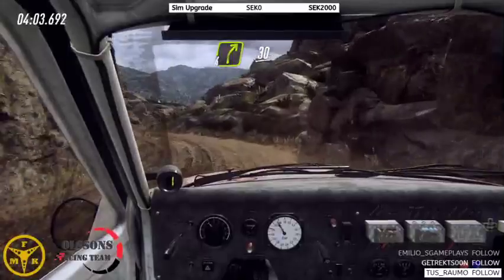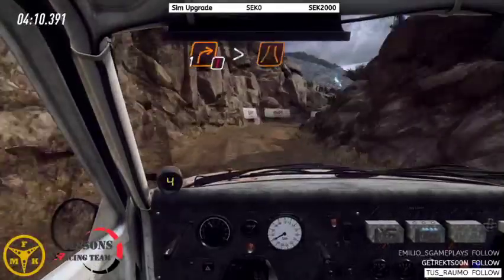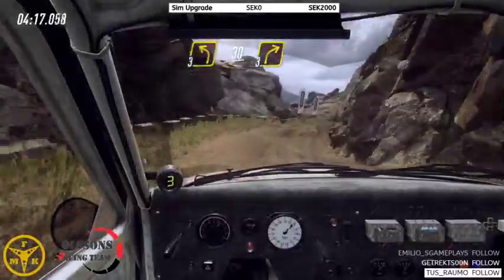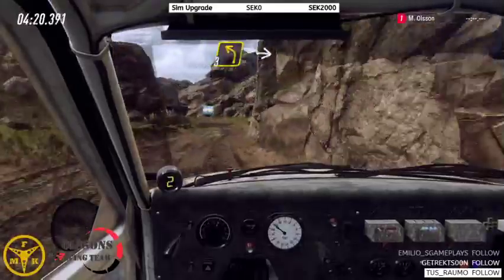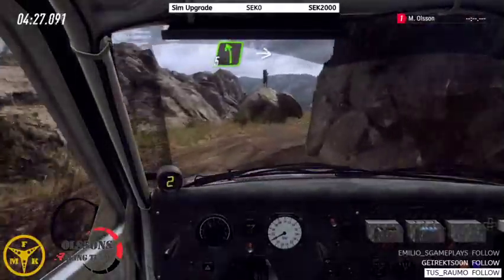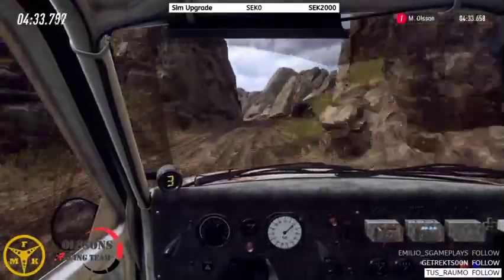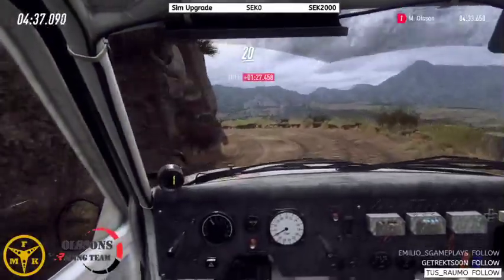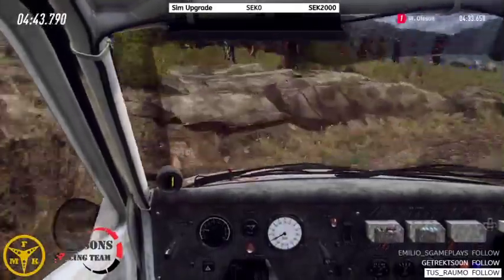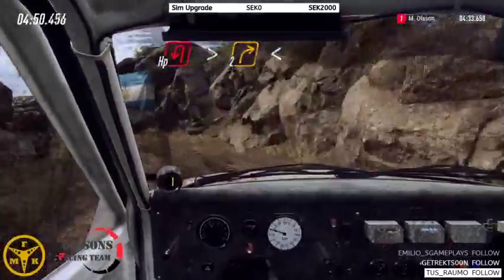Into 4 right, 30. 3 left, 30. Caution, 1 right tightens of a narrow bridge. Into 3 left of a crest, 30. 3 right. Into 3 left long, into unseen, 1 right tightens. Into 5 left, into 5 right, into open hairpin left, of a crest keep in. 20. Crest and unseen, early hairpin right. Into unseen, open hairpin left, long tightens. Into 2 right, opens 30.